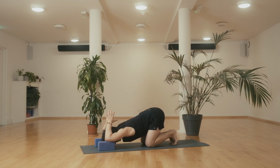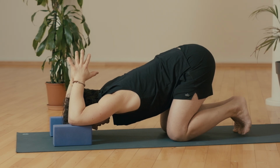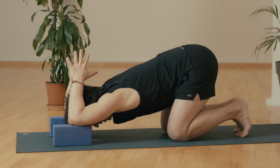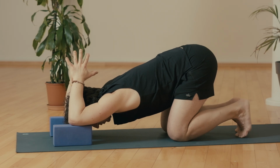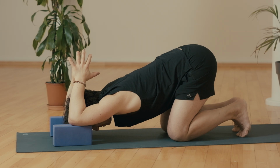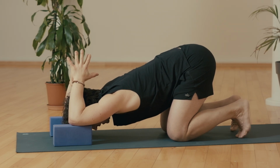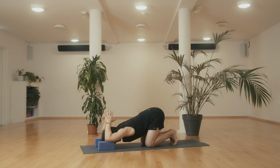As we're holding this shape for a few more breaths still, can you notice that lengthening from the side of your body? So your lateral muscles. As you feel your elbows pressing down gently towards the block, can you feel your tailbone lengthening back and up towards your heels? There's no pushing or pulling rather, but it's mostly lengthening. Take one more breath in here.